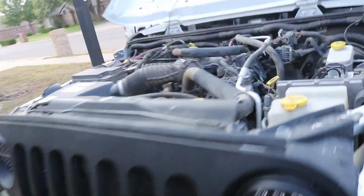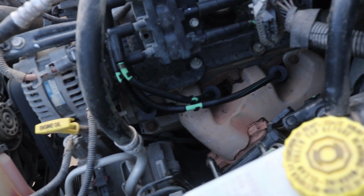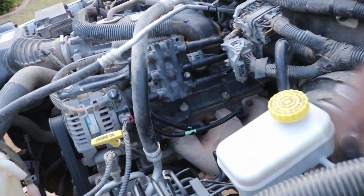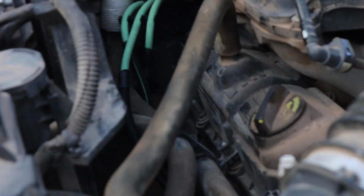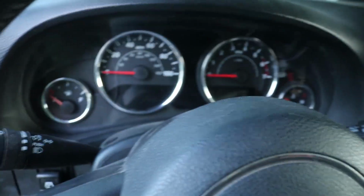Alright, so I posted a post to Instagram and you guys said to heat wrap the wires, so I did. Put some of that loom stuff on this side also. So now it kind of looks like that. I'll give you guys a final look at what they look like. Been running these for about a week now, and we're going to go ahead and see what the miles per gallon are.